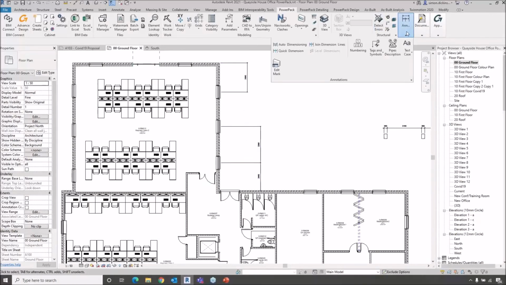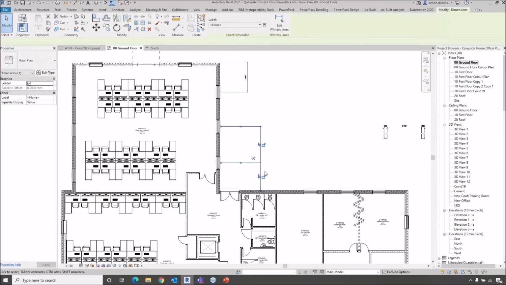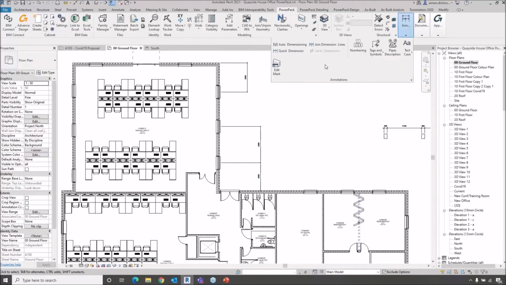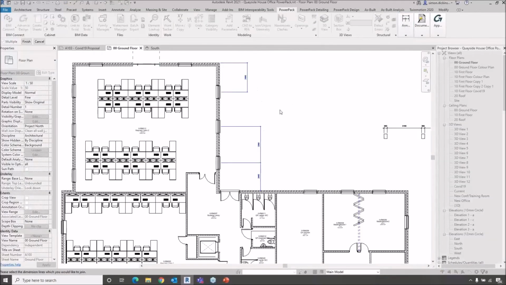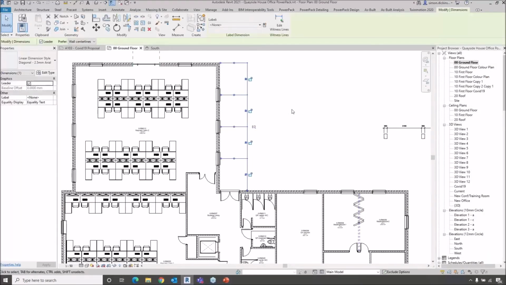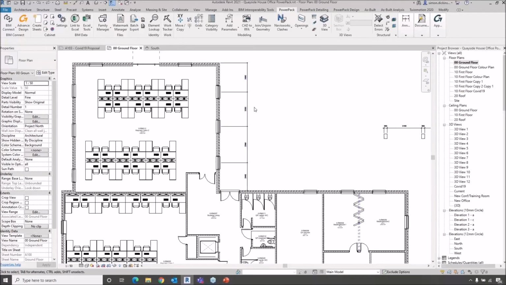So let's just go back in because I want to use the equality. Now I can use the equality there, but I want to use the equality across the whole. Then I can come in. Let's just join the dimensions. That one and that one. Finish. Specify there. Now select that, and I could force them to be equally spaced across the wall, rather than having to, if I've got lots of windows, delete the dimension and start again.